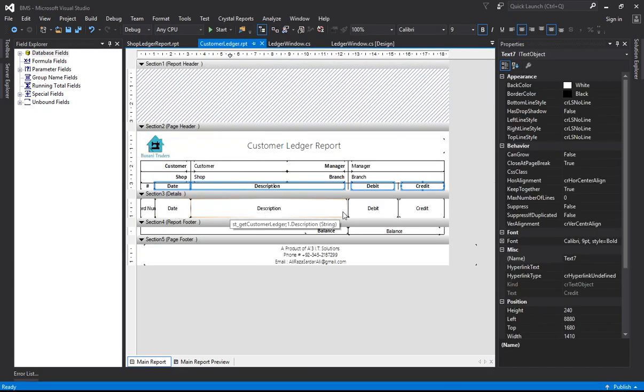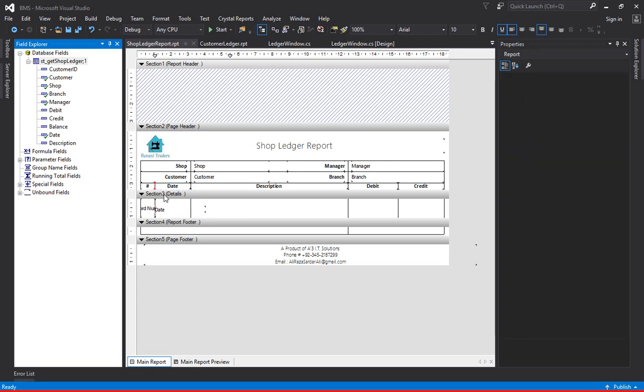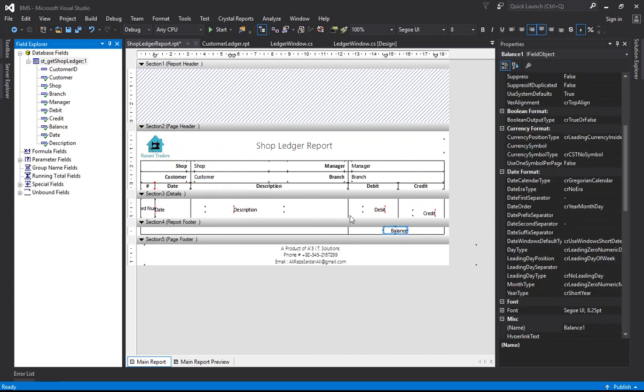And now let's go and put up the details that are, what are the details? So date, description, debit and credit. So come here and select the date. So that's my date. Remove the heading. Then description, we'll arrange that, no problem. First remove the headings. Then debit, remove the heading, then credit, remove the heading, and then the balance should be here. Okay, so I hope it is clear to everyone.